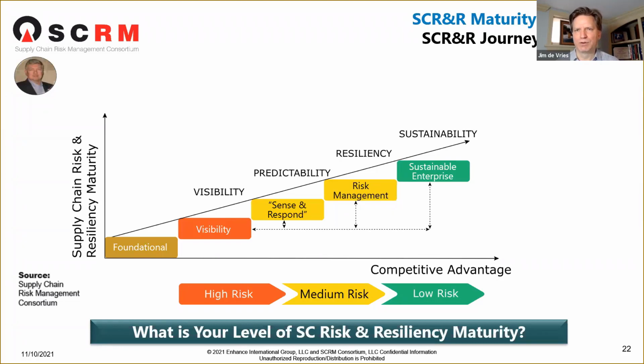These frameworks, protocols, metrics, and organizational structures provide, of course, a foundation of operational excellence in risk management and a resilient enterprise. I think when you hear resiliency, you're kind of going, can't we just do that now? But without the foundation of visibility and predictability, trying to do resiliency may not work out well. You need to build that infrastructure.